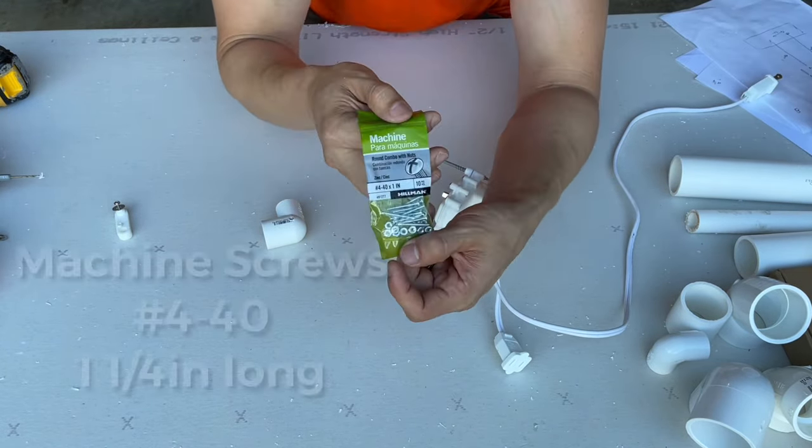We can cut off these ends right here of the zip ties, and we'll continue doing it, putting these pool noodles until we get a semblance of legs on this Santa.